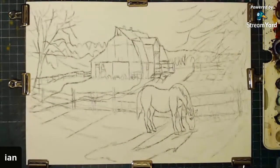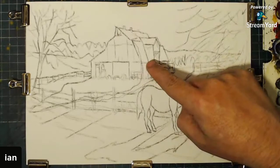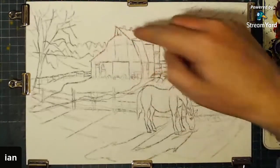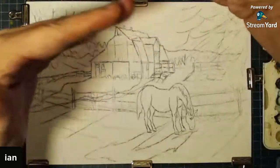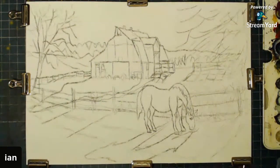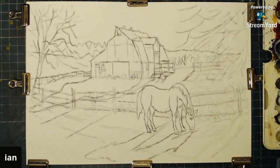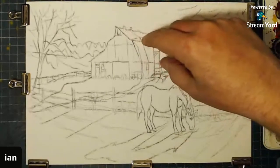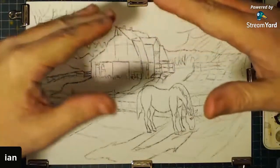Right. Well, okay then. Let's talk about this painting. I assume this building here is a barn, and it's in the shape of what's called a mansard roof, i.e., it's got a pitch like that, and then another pitch on top of it, so it's almost like a curve. They're called mansard, and they're very popular in the United States of America. I've never heard that name. Well, I studied architectural technicianry, that's what they call that type of roof. It's used for barns that are very wide, because they go up high and then across very wide, so you get the best of both worlds.